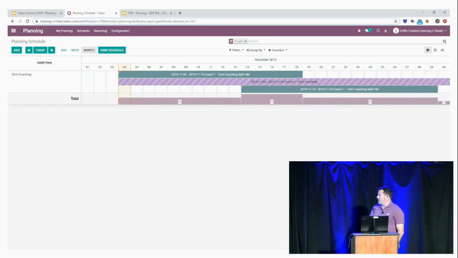And right now in my company, I only have two tech coaches. What if I had 100 tech coaches? What if I had 500 projects going on at the same time? How do I filter that down and stay organized from a management standpoint? Using Studio, using filters, and using the integration with all the apps across the board is how we'd be productive. Again, I can see the main project that runs for the length of it. I have an overlapping project here, and that tells me how many projects I have at one time. A simple graphical view to look at it.